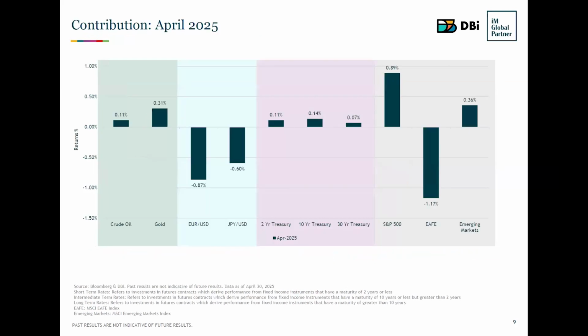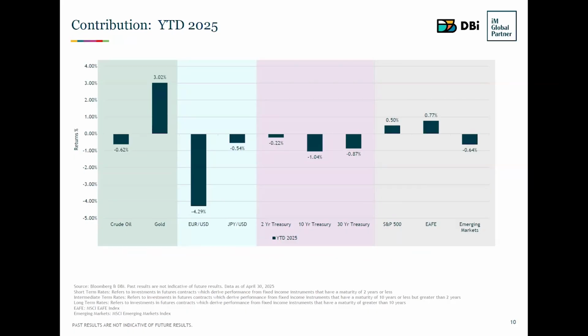Here's our contribution by factor. In April, we had a series of small wins, commodities, treasuries, 2 of 3 equity factors, that were offset by losses concentrated in currencies and long EAFE positions. And now for year-to-date contribution. On this slide, you can see the long gold position has been the big winner this year, but this is more than offset by losses in the euro. We're still a bit behind year-to-date in treasuries, but slightly ahead in equities. As we've discussed in the past, when big shifts in information occur and flow through markets, we like to see gains in 3 of the 4 asset classes. And with that, I'll pass the baton back to Mike.